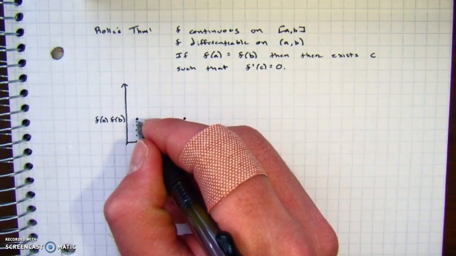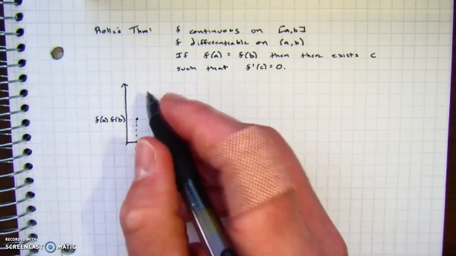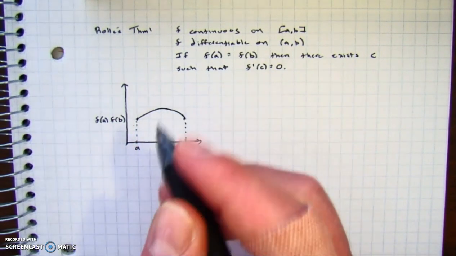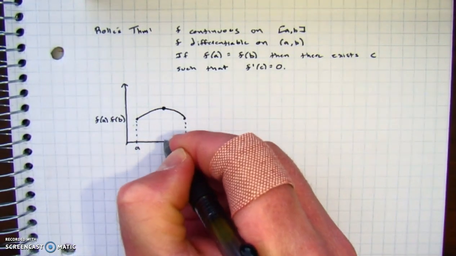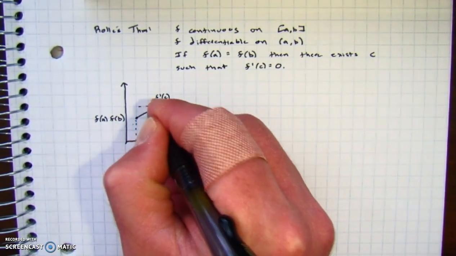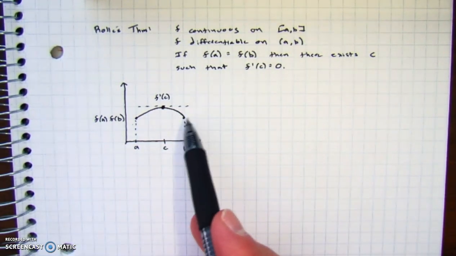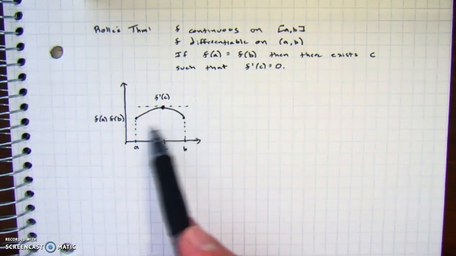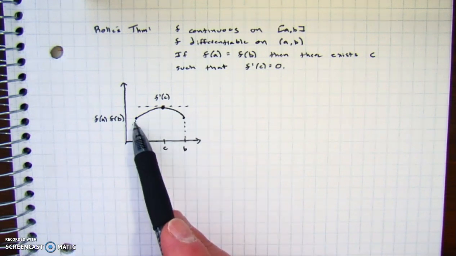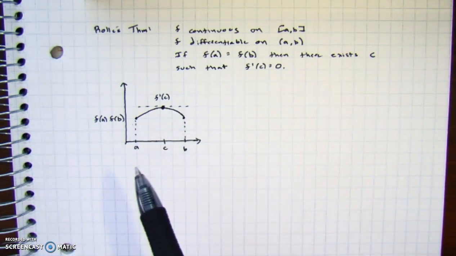Even if it draws a straight line, then all the derivatives are going to be 0. But let's say, just for this instance, it goes up and then comes back down. If that's the case, there's going to be some point in here, c, where this derivative is going to equal 0. It's the same thing if it went down. Pretty much if there's a function between a and b that is differentiable and continuous, then you know there's going to be some point between those two, if the endpoints are equal, where that derivative equals 0.